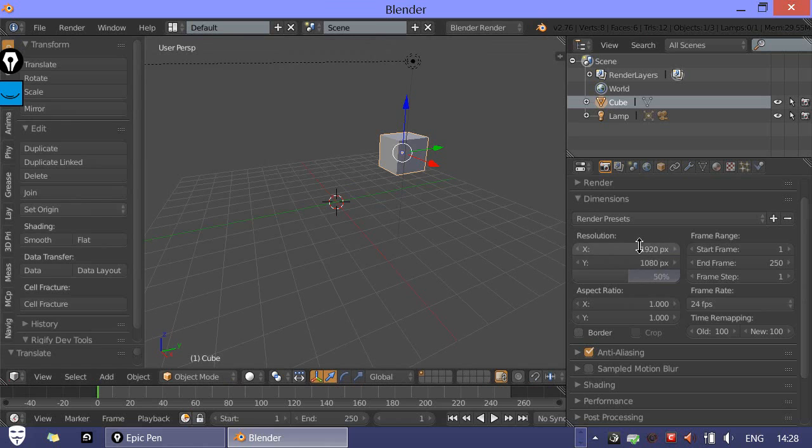So let's say we're working on our object. I'd normally leave this quite low, because rendering takes quite a while. Sometimes for one single frame, it can take 20 minutes to half an hour, and depending on some of the films you saw earlier, it would be rendering all night for one frame.